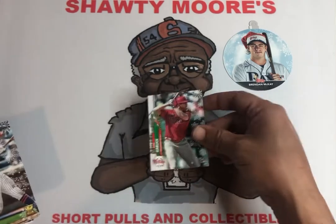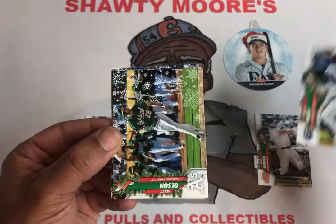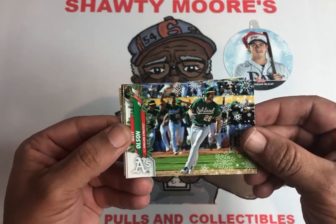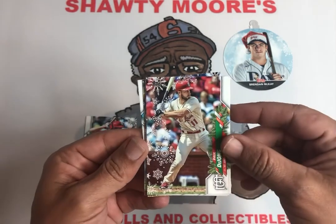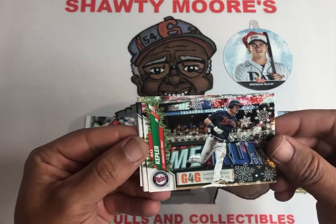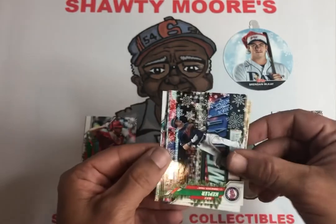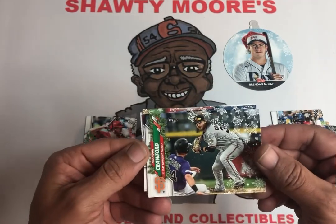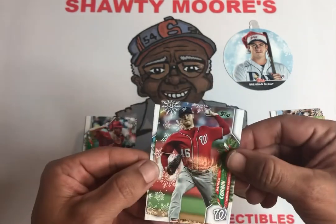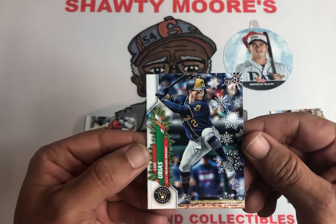That was a rookie card. I've got to kind of look at all the different things on these cards — sometimes it's kind of hard to tell which ones are the short prints. He doesn't have ice skates on or anything like that so that's just normal, I guess. Matt Olson, Paul DeJong — nice one for the PC. Max Kepler, there you go Jomo, there's one for you. The snowflakes have actually got a little bit of shine to them, like some glitter or something on the cards — that's pretty cool. Max Kepler, Brandon Crawford, Josh Donaldson, Patrick Corbin, and Luis Urias. I don't think we pulled any short prints on that pack.